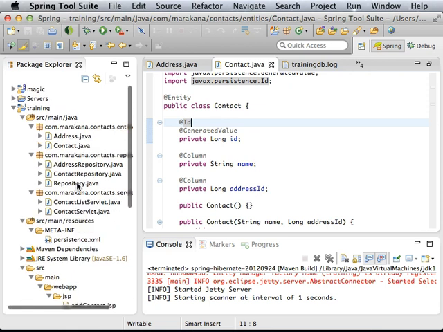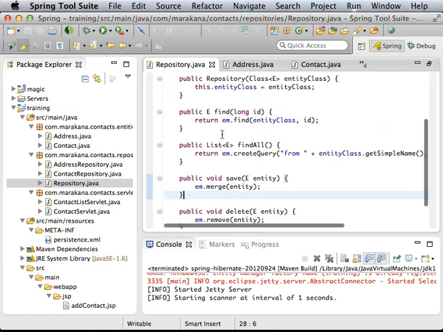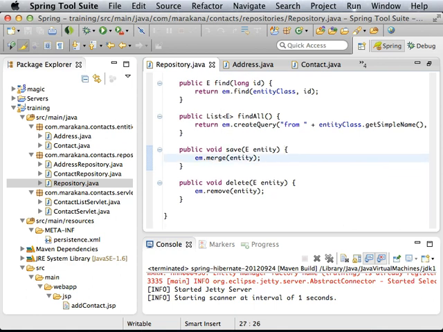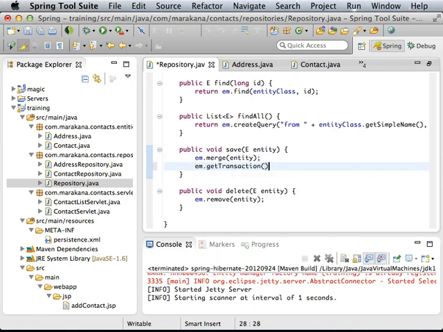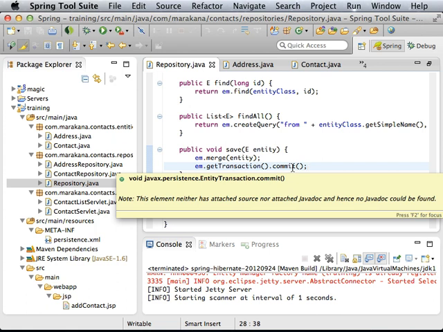All right, so let's go back to the repository. So em.getTransaction().commit, right? We'll just do it for save for now. We'll assume that's good enough. And more changes, right? You need to make more changes to the servlet. The object is not going to be filled up, right? How are you going to get the ID? How are we going to get the ID? Good question. Yeah, we'll have to fix that problem as well.